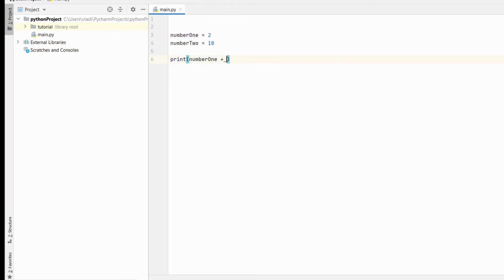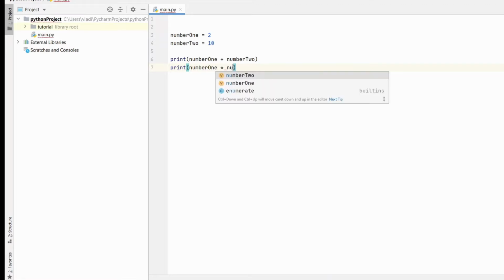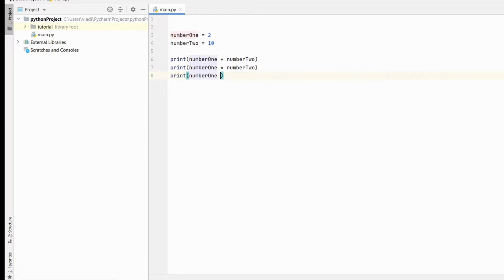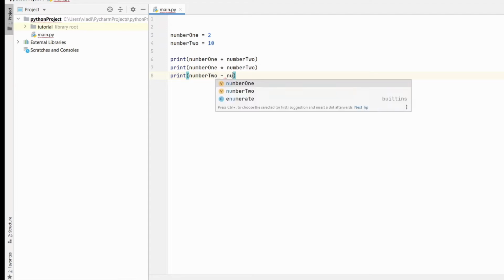So let's say we're going to print out the summation of number 1 and number 2. So number 1 plus number 2, and we're going to print out the result of multiplication as well as division, and we're going to probably need to reverse them so that we won't get the negative numbers.